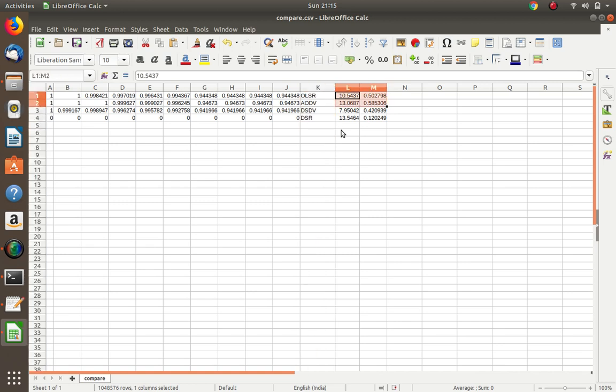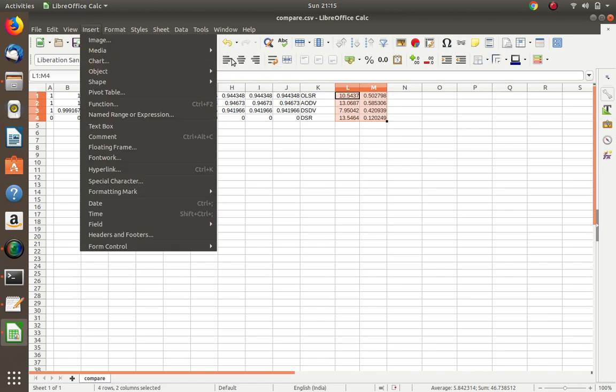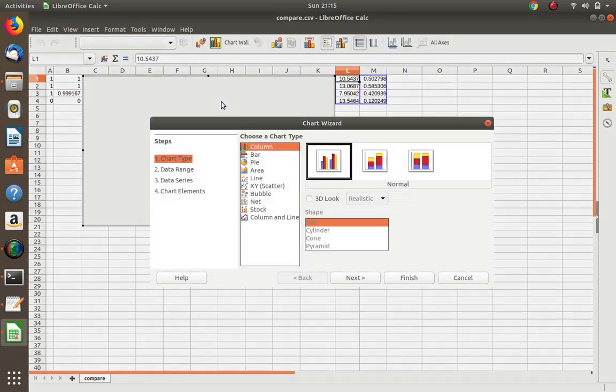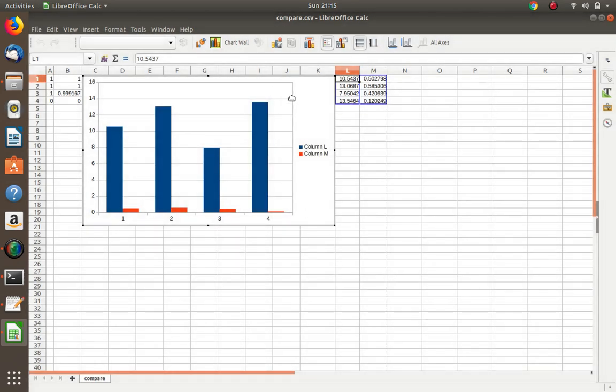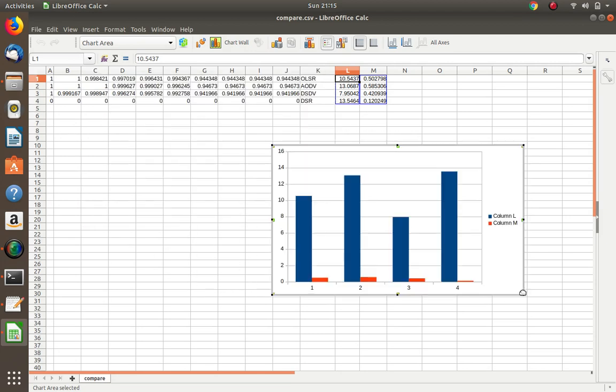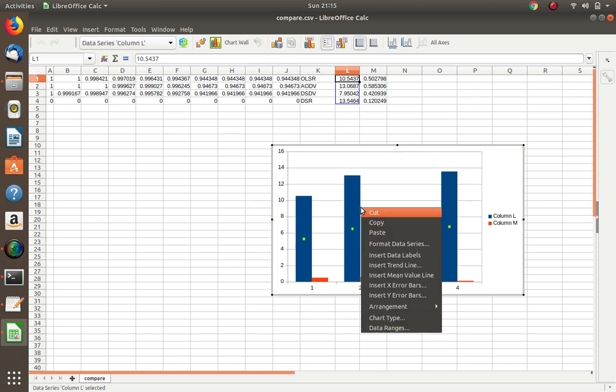Or you can also directly use insert chart. You can use a histogram, whichever way you want. So you have tried the histogram. Since we do not know what the axes are, we do not have any axis labels yet. So we use this column, and you can check it here.